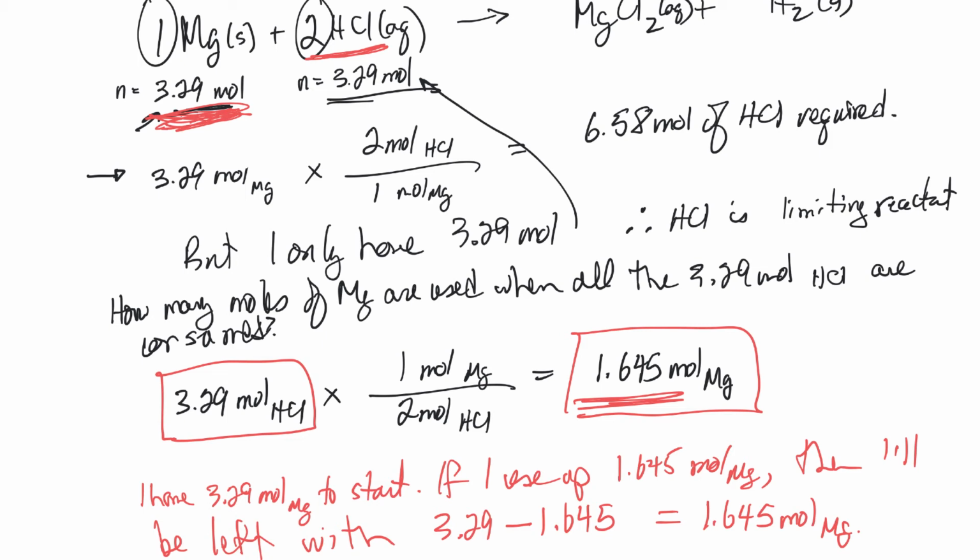Usually when we do this reaction, we have plenty of hydrochloric acid, so all the magnesium goes away. But in this case here, some of the magnesium would get eaten away, but all the hydrochloric acid, because it's a limiting reagent, would get used up and there'd still be magnesium left.